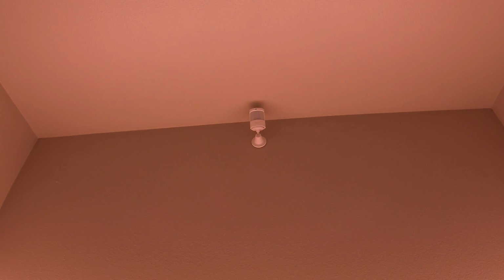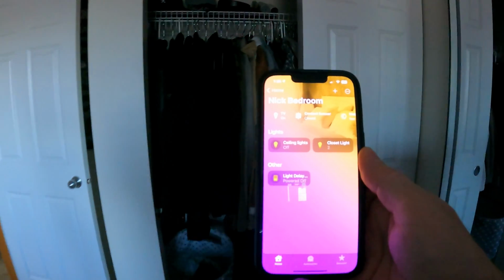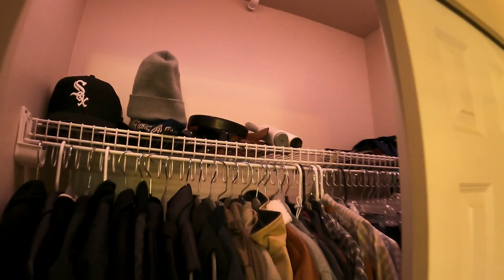So now we're going to test to see how well the motion picks up when we open the doors and walk up to it. We can see the motion is not detected and the lights are off, so let's walk up to it and see if it turns on like we want it to. Yep, there it finally goes on. Saw a blue flash, turned the light on just the way we want it. Okay, it's working the way we want it.